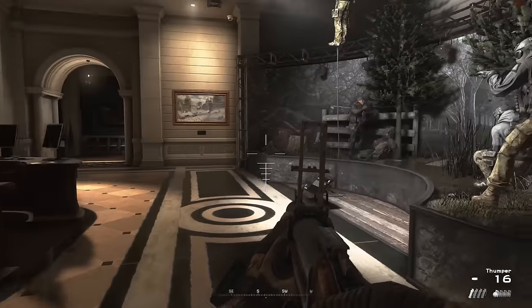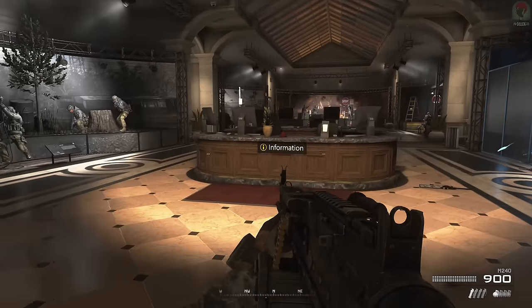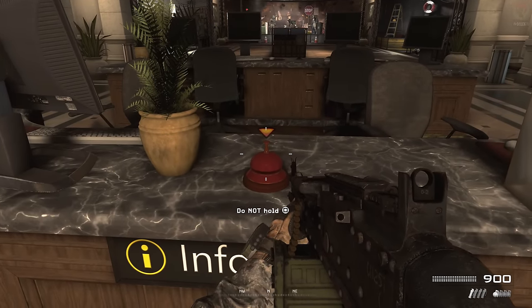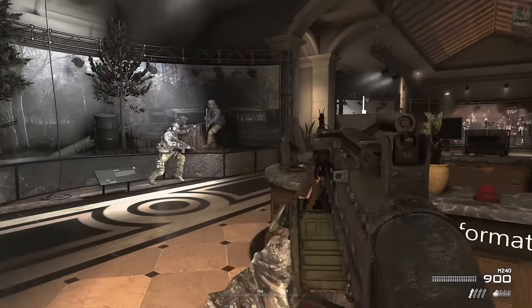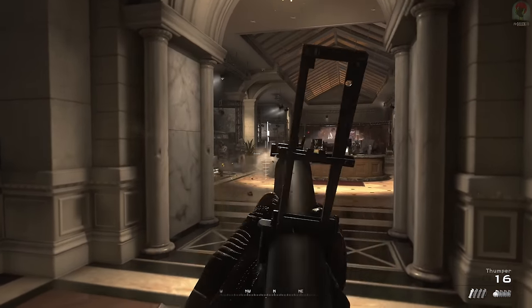The most obvious, which is in 2 out of the 3 rooms, there is a big red button, which tells you do not hold square. But obviously, we're going to do it. We're going to cause some chaos here, okay? So if we hold it, we're going to get some rock music, and suddenly everyone is after us. So let's bump it out.